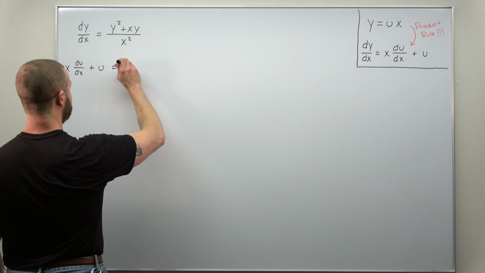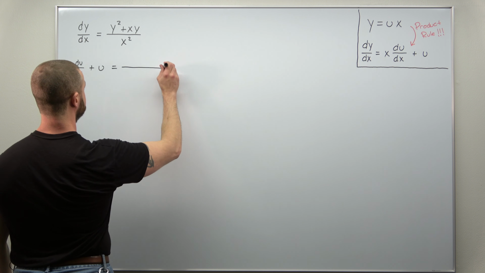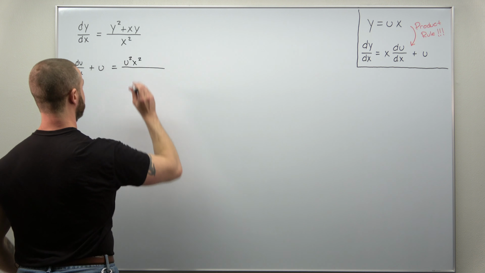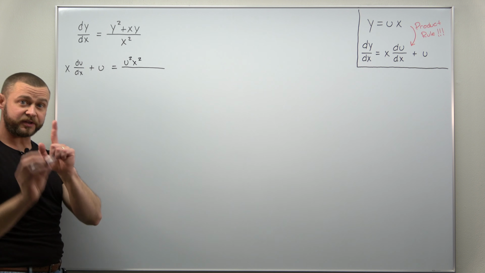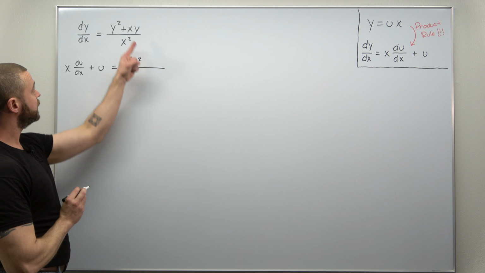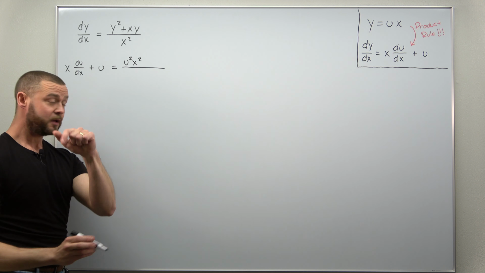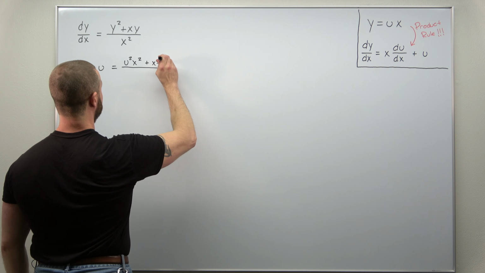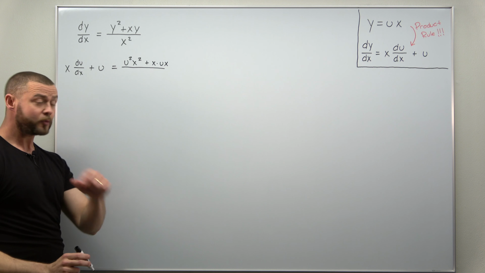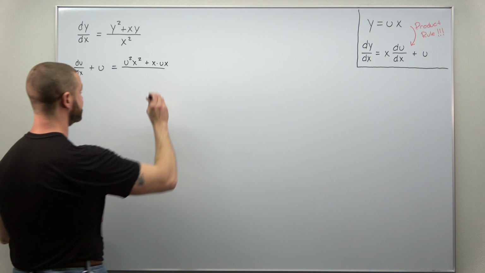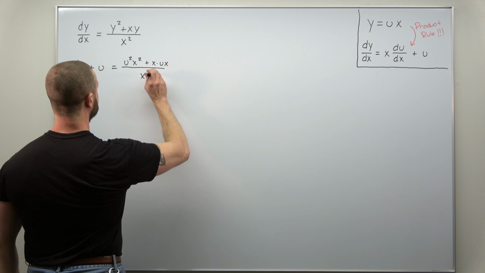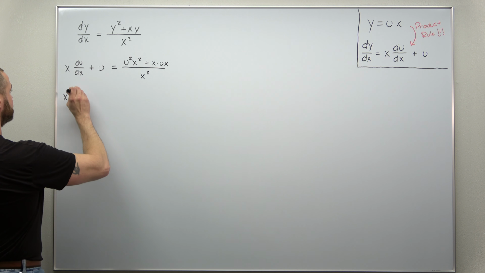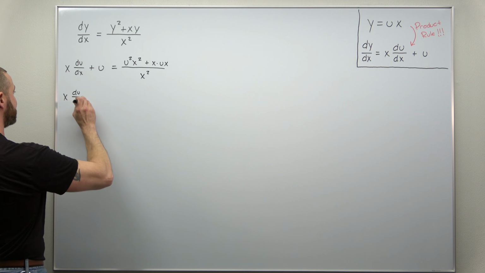And we'll take our time with the algebra. All right, we're going to get u squared times x squared. Go ahead and use parentheses if you want, but you're probably okay with that. Your x times y term, that we can write as x times ux. All right, and then in your denominator, you're going to keep that as x squared. And if we go ahead and simplify this, the left side will keep that the same.